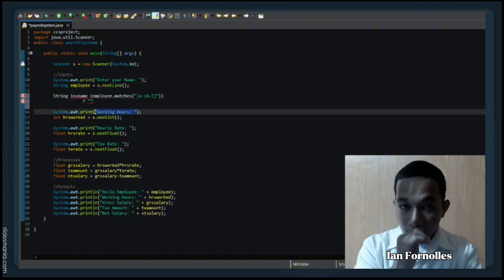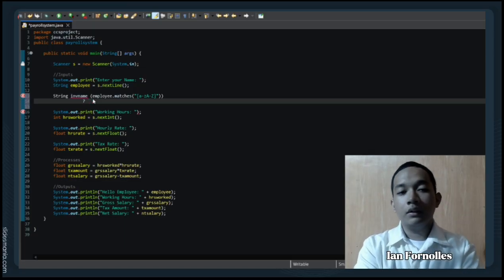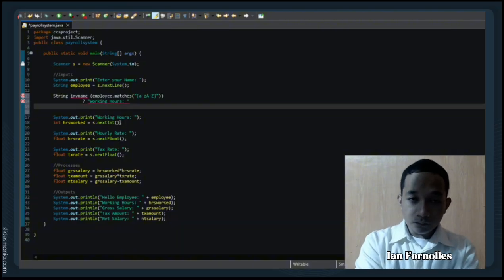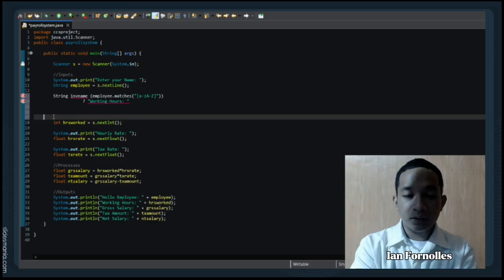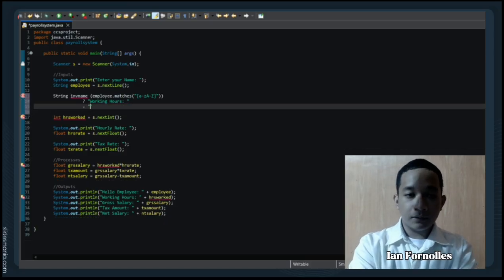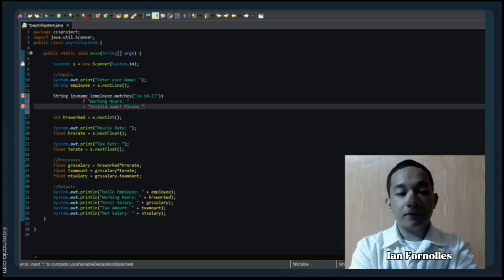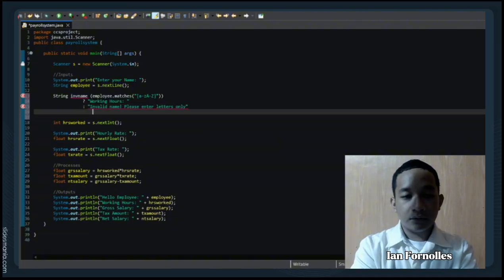Since it can't stop the code, we're going to copy our working hours, since the value of ternary operators can't be stopped. So now we're going to delete the system print. And then for our next condition, we're going to put invalid name. Please enter letters only.